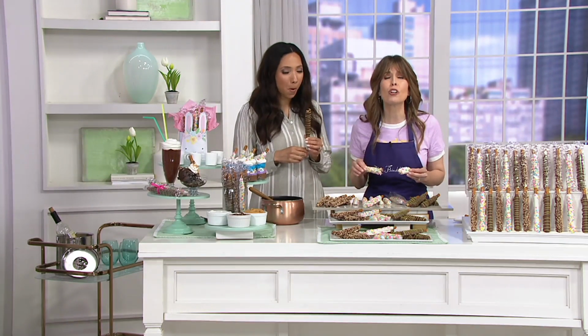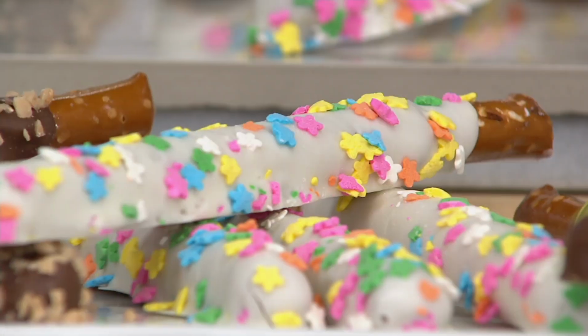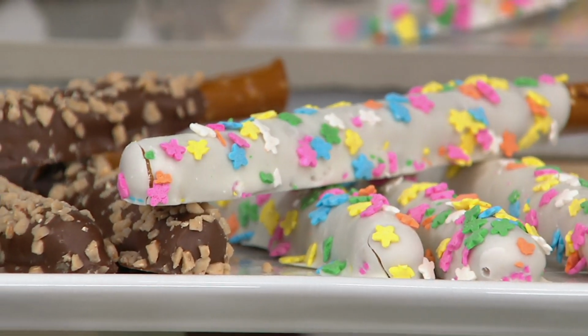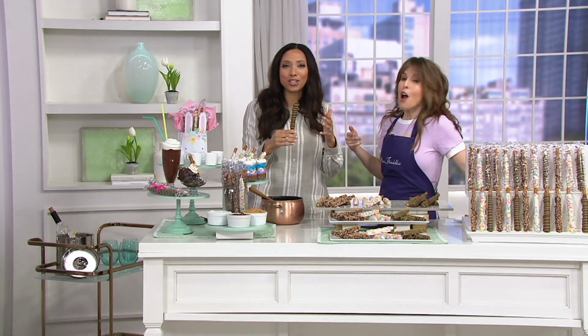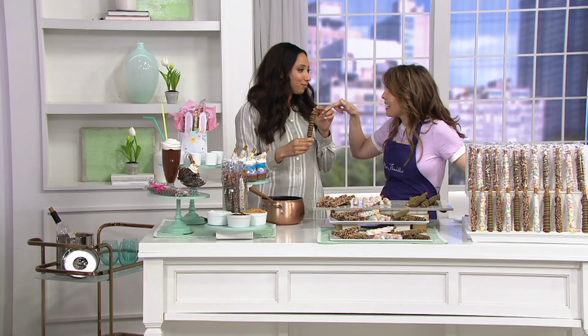Earlier we were talking about the fact that if you've ever tried a chocolate covered pretzel, you might think there's no way to beat it because it's so good with just those 2 elements. You have the caramel and the toppings from Mrs. Prindables and improve the quality of the chocolate. It's a home run. Chocolate covered pretzels aren't something I eat often. And whenever I have one, I'm like, I forgot how good these are, and why don't I eat them all the time? But I love that you mentioned it because that makes it a great gift to spoil someone.